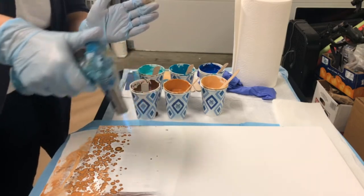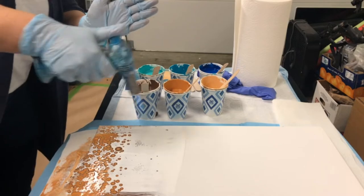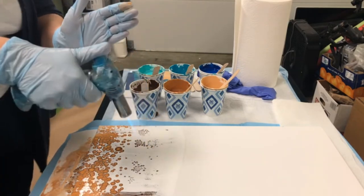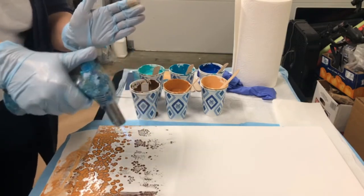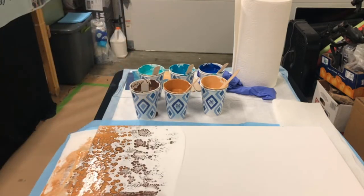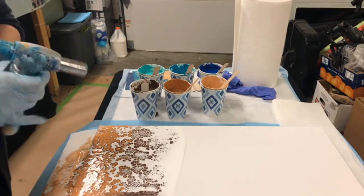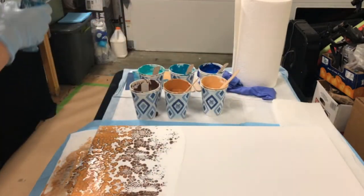So that's about as far as I need to get. And you can see the cells will start to come up. Pretty cool. Woohoo! Let's see if you can see that in the camera. Yeah, you guys can see that? Okay, cool. All right. So I'm gonna let that sit for a little bit. And then I'm gonna work on the beach part of this, the water.